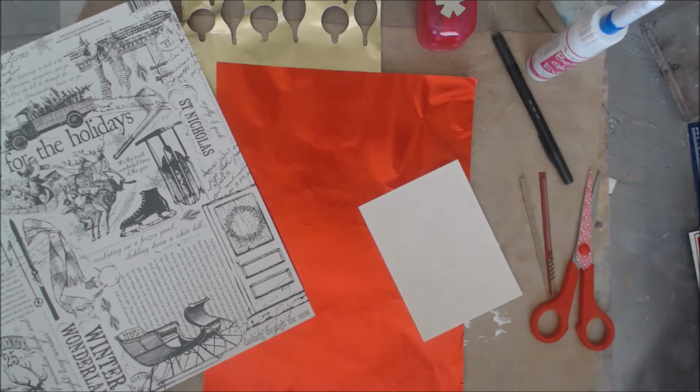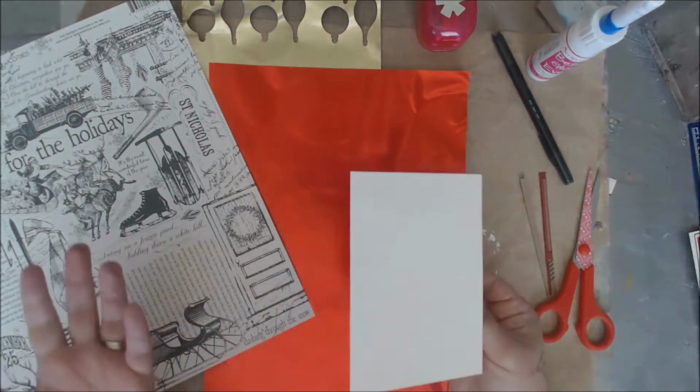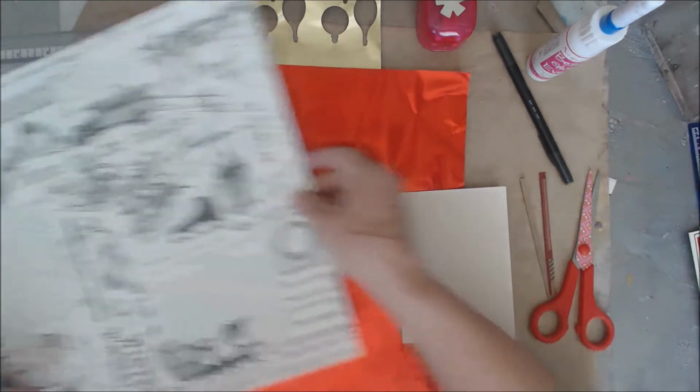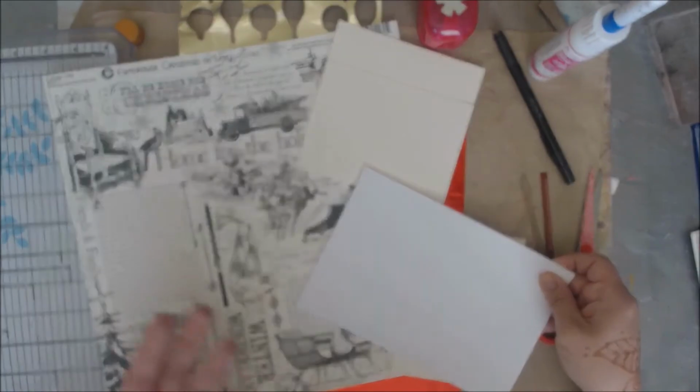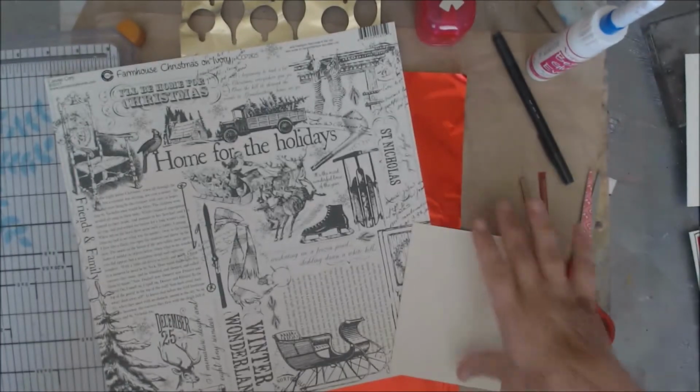This one, I'm doing it on ivory cardstock and I already have 5 of these ivory cards, but only 5 of them. So I'm tempted to just do these 5, because I like the fact that it's ivory on ivory. White on ivory, I'm not a big fan. I like it to match a little bit better.